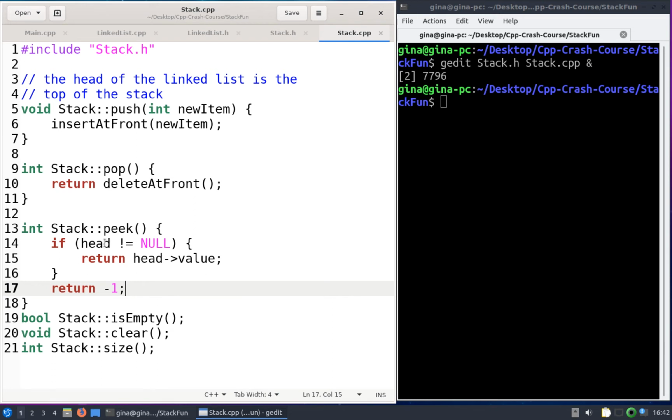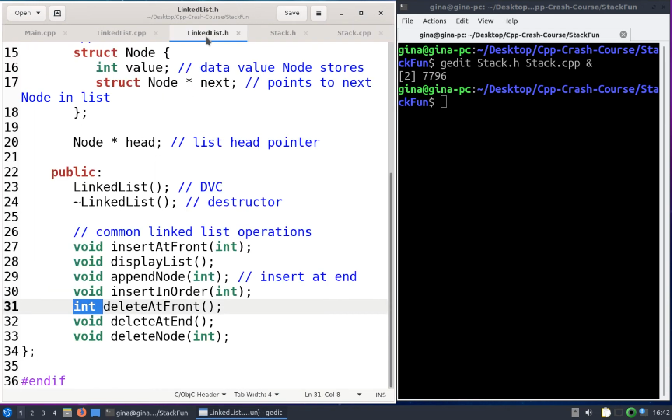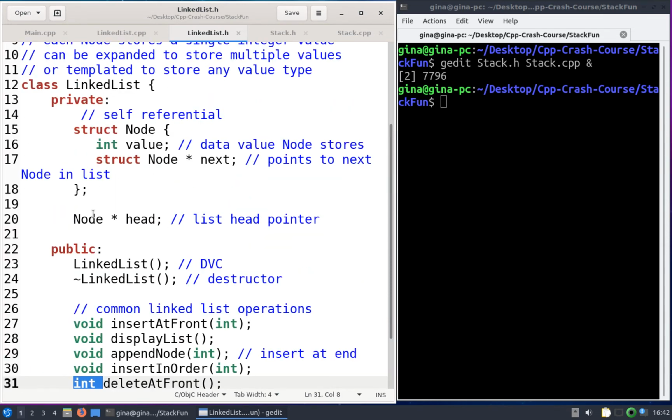All right, so can we access head directly here in the stack class? Unfortunately, as is, we cannot, because head in linkedlist.h is actually private. Okay, so in order to make head accessible, I could do one of two things. I could change private to protected, then I could access it from a derived class, or I could add a public getter.